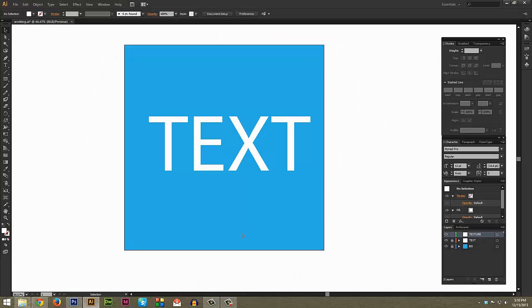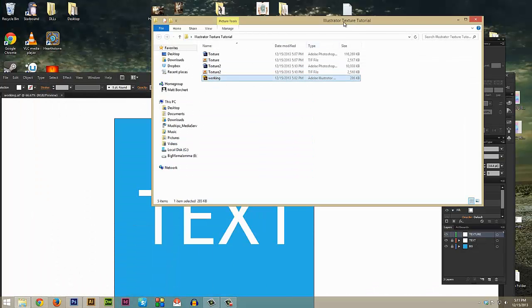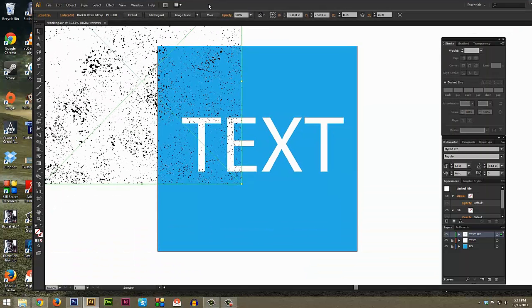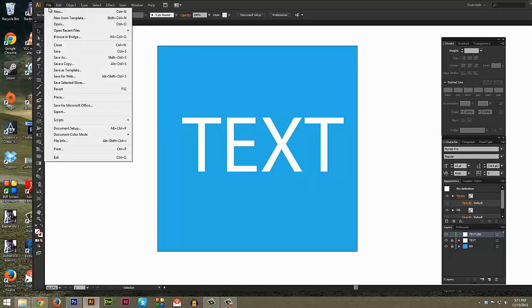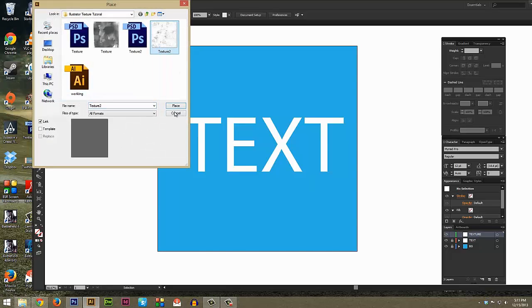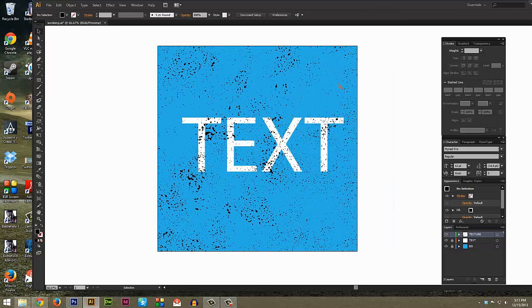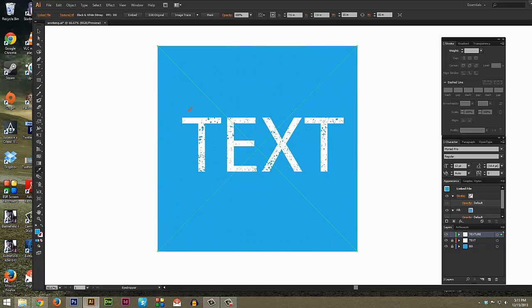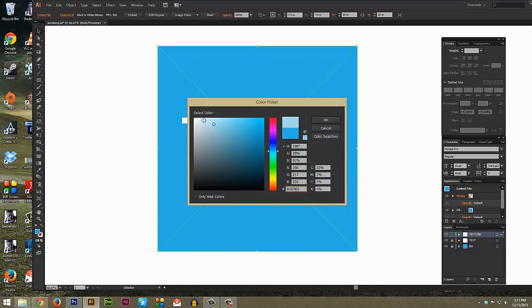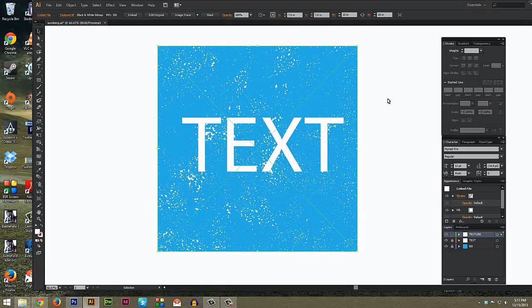Now I'm going to jump back on over, and once again drop that texture in here. Alternatively, you can just take the folder and drag the texture right in, but if you prefer to do it this way, you can go to File, Place, and once again just select that texture, drop it in there. Since I made both the document canvas sizes the exact same, this fits perfectly in the canvas size for the Illustrator, and I can once again hit I and select that background. And this looks pretty good as it is. Or I can select that again and go all the way over to the fill and make it whatever color I want. In this case, white.